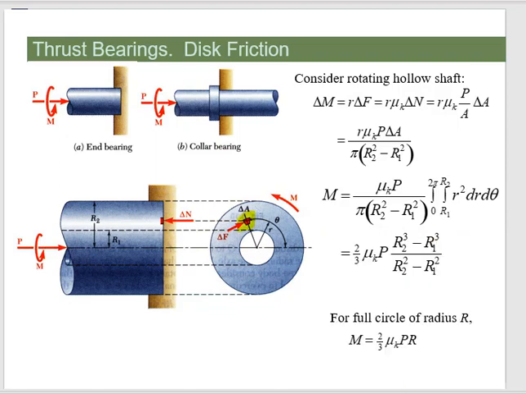Thinking through the equations on this, we have two things. We have a force pushing against it — this P is a force, not a pressure; they just labeled it as P. So we're pushing against it and twisting it. If we want to understand that moment — R cross F — this is a cross product where the force to twist it is actually going to be the friction force: μ times N, where the normal force comes from how hard you're pushing against it, evenly distributed around the area.